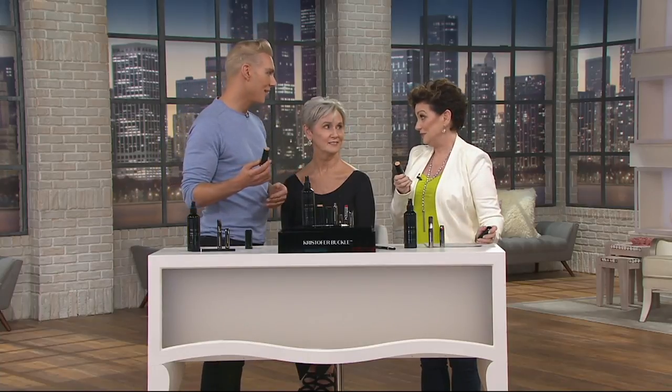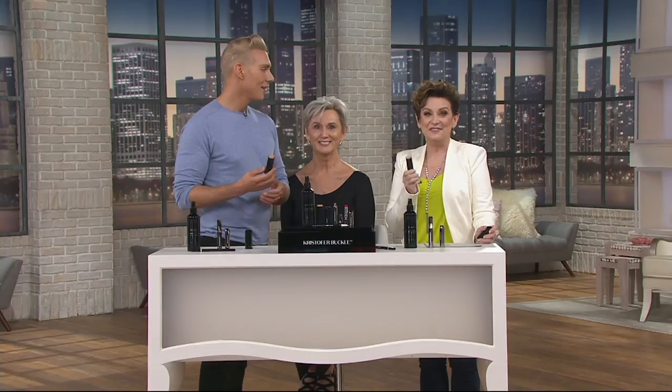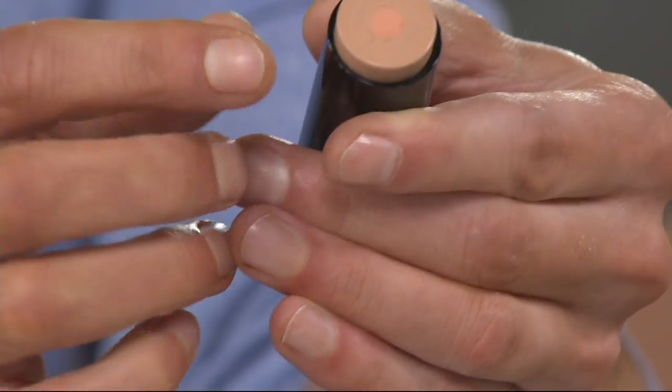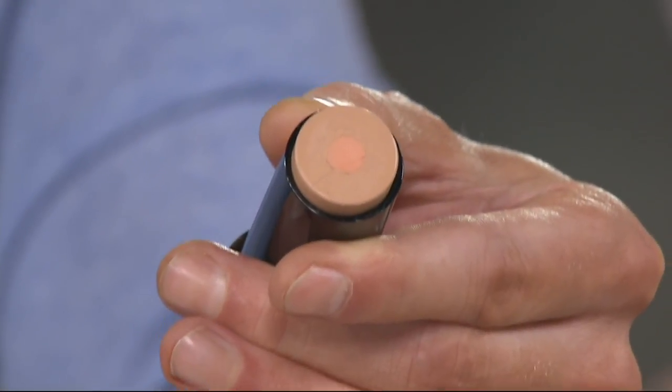Triplicity — it does three different things. If you look closely, you're going to see that it has a blurring priming core that runs right through the foundation. So it's going to prime your skin and it also has a blurring ingredient, which gives you a soft-focus look. So it's all in one — it's easy. It's a cream foundation and it's long-wearing. I'm going to show you — there's only one side of her face done — so I'm just going to show you that you just sweep it on.